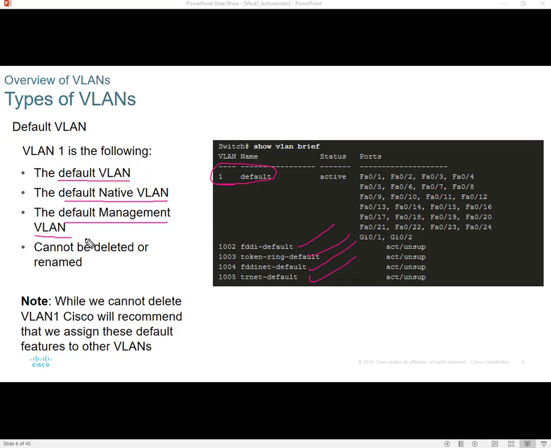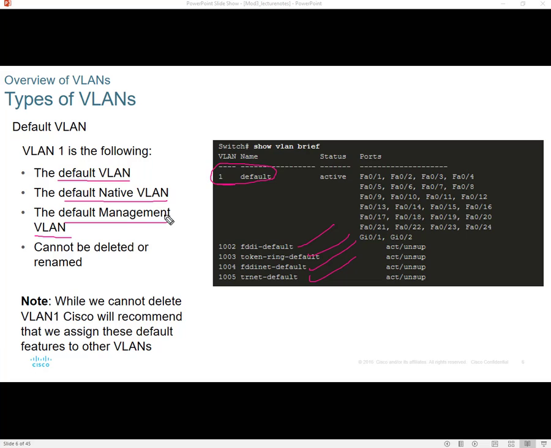Now you will recall that at one stage we were configuring a switch in CCNA1, and we were able to use VLAN 1 as a management VLAN and assign an IP address to it. Management VLAN is intended for remote access to the device.